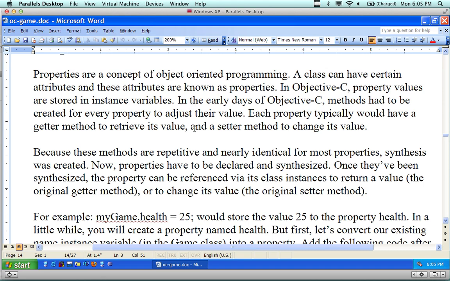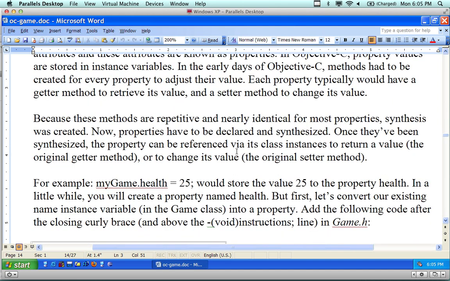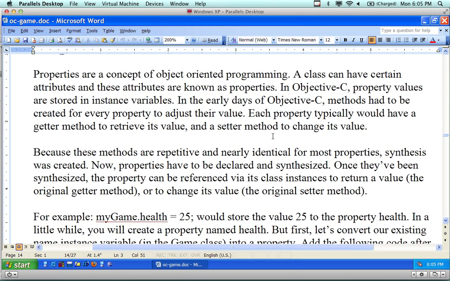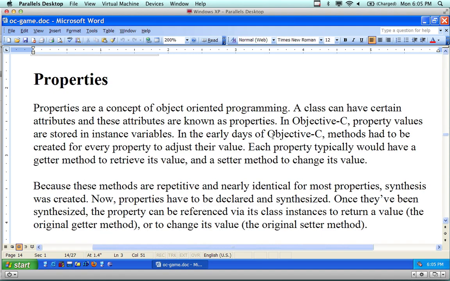Because the methods are repeated, nearly identical for most properties, we're going to use synthesize and property to declare our variables, which we've seen already. So now properties have been declared and synthesized. If we create properties, we can do them automatically, is what this is basically referring to.